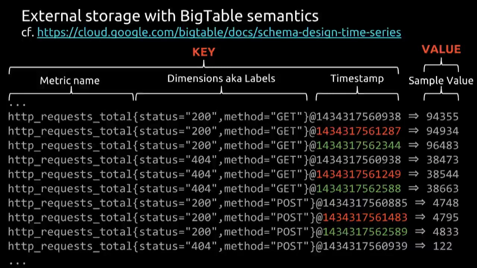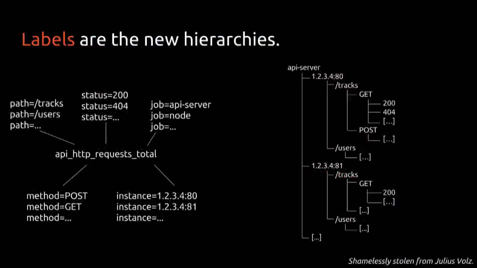This is your gigantic BigTable key, and your value is just your sample value. There you go. The interesting thing is, naturally, this is sorted by timestamp for each unique metric with unique label set. So this is essentially a horizontal query. It's just scanning the BigTable space. That works quite nicely. So here are my sample values. Great. Now you could use a real BigTable. Hadoop, HBase, OpenTSDB is doing this in a way. Now we wanted to be on local disk, so we used LevelDB, right? Local disk storage with key value store. That's just for the raw sample storage.